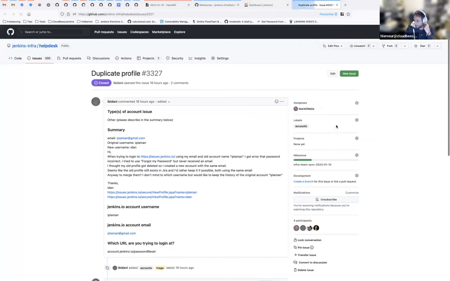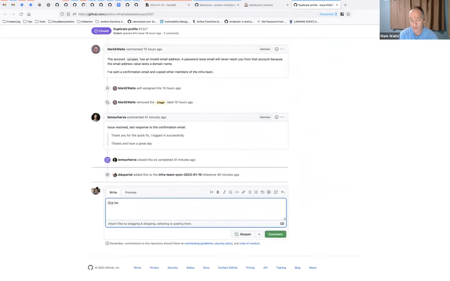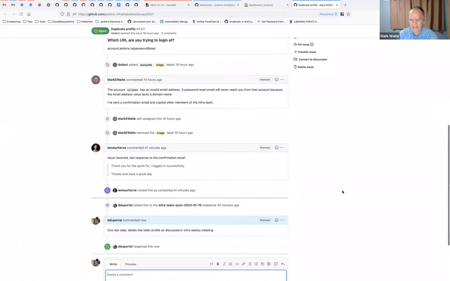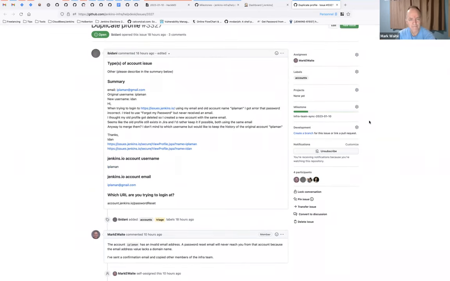Looks good to me. You're right. So we can't combine the profiles, but as far as I can tell, the user's original profile had one or two issues reported in issues.jenkins.io. The new profile seemed to have no activity on issues.jenkins.io. So I don't think by deleting the new account we would lose any content for the user. And they are not a plugin maintainer, so they're not uploading anything to repo.jenkins-ci.org. Okay. Are you at ease with doing that operation, Mark? I am. If others don't mind, I'll just do it right now.